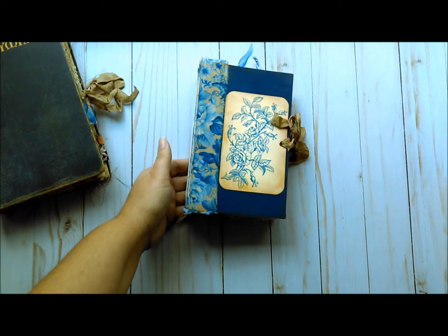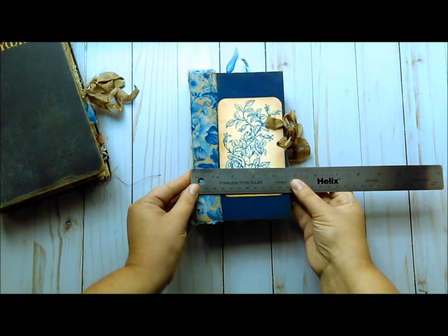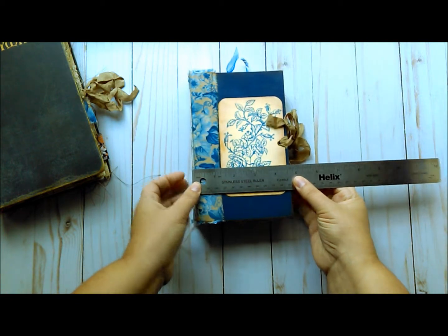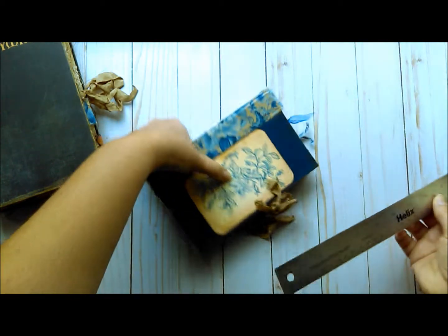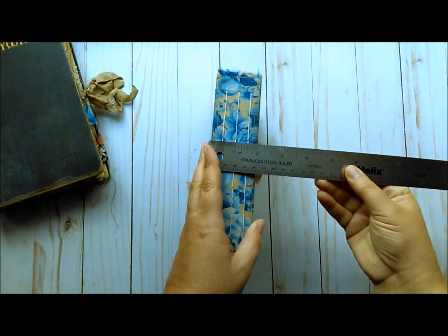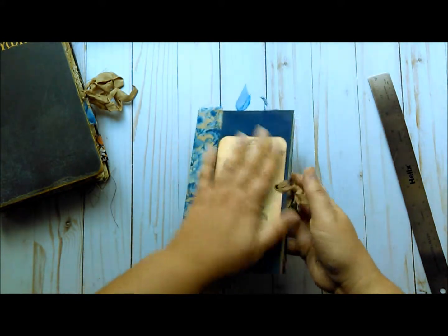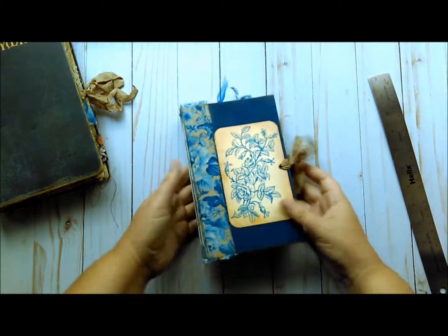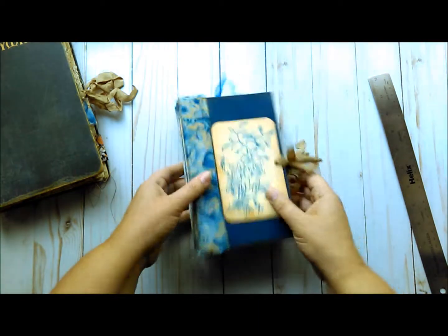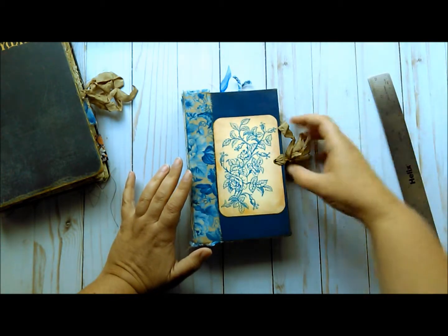Hold on, I'm gonna go find something to measure this real quick and I'll let you know its dimensions. Okay, I went and got my ruler. So this one is about 4 3/4 by 7 1/4 with a 2-inch spine. I wanted to keep it really plain on the cover, without a lot of stuff on it, so it could be put in a purse or bag or what have you. If you wanted to take it with you to church or Bible study.